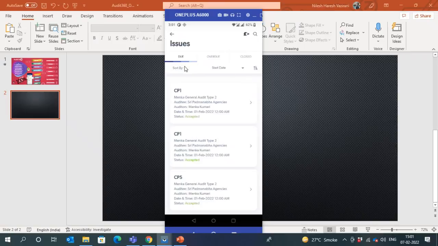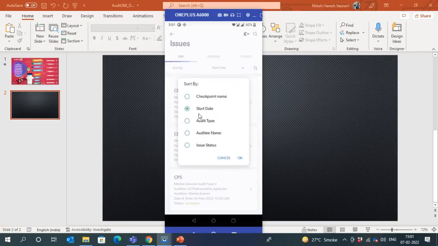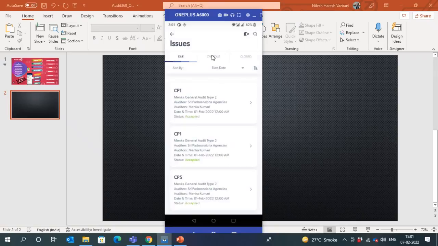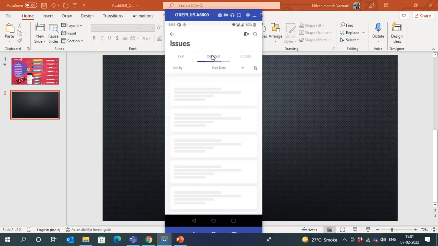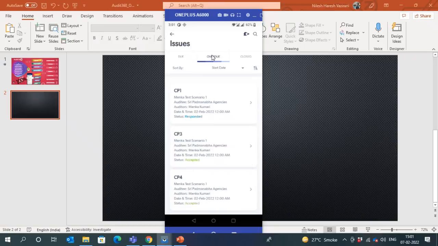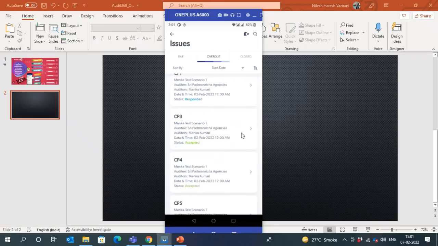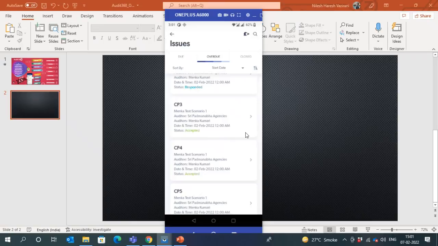Or you can sort by the start date, or by audit type, or by auditee name, or by issue status. I am going to the overdue first, and I will see all the accepted ones, whichever are there. Let us take this one overdue.